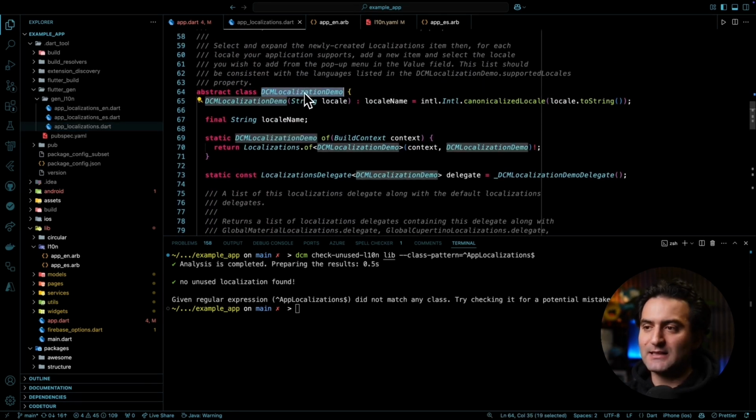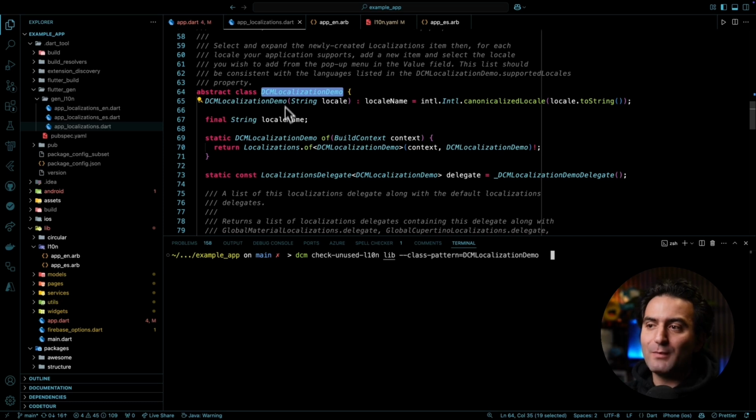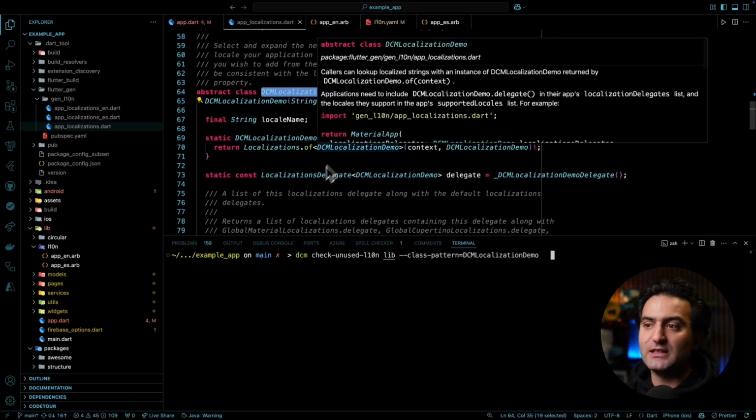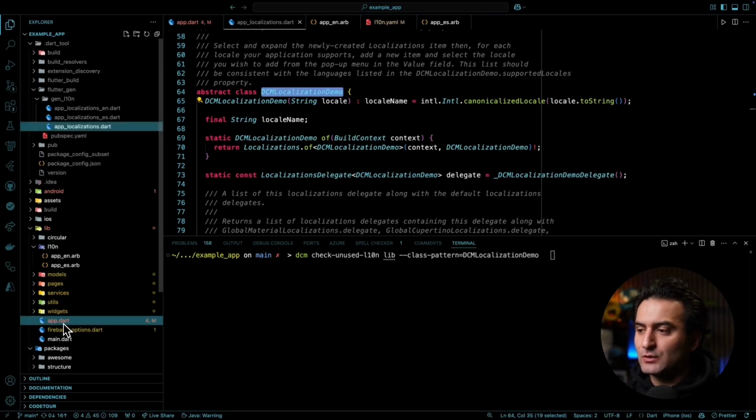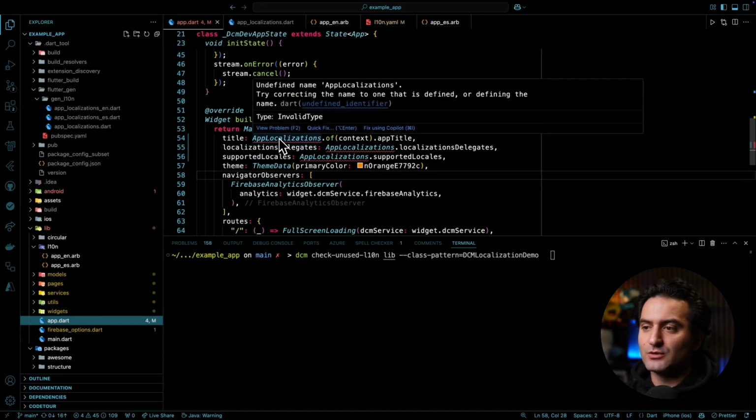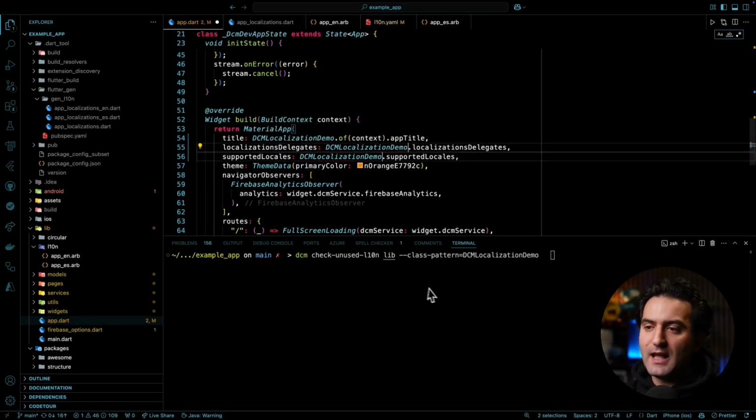It's important that when you have your manually defined class for localization, or you are changing the default class, you always pass this class pattern to this argument for the command. Before I run this command, let's go to app.dart and make sure we are also changing this. Okay, and now I'm going to run the command.